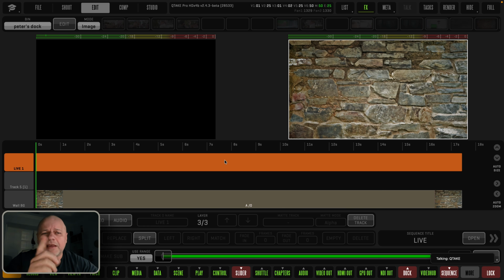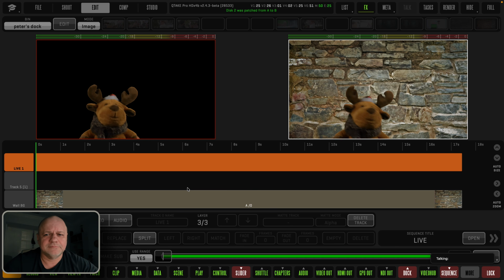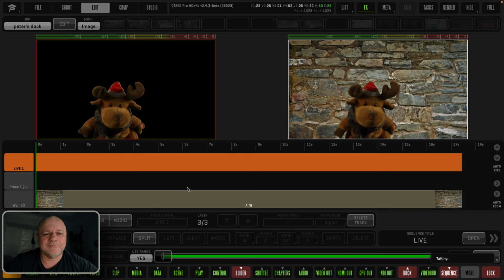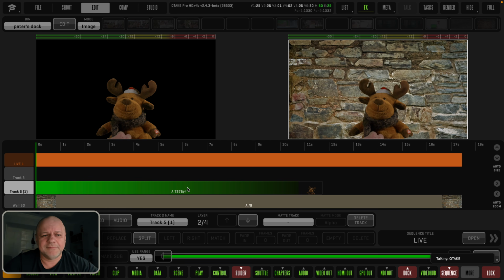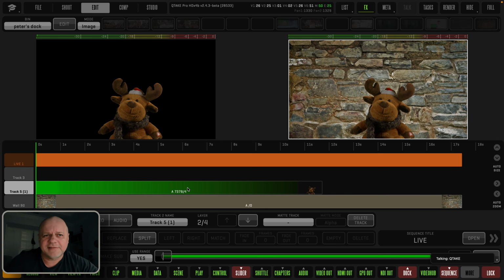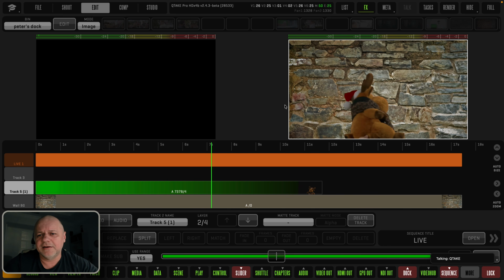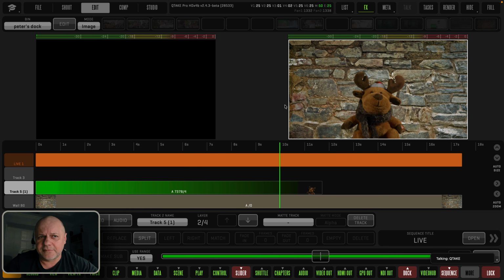We start recording and action. Okay, cut. What happened now is that whatever we record in the live track is automatically spliced into the timeline, inserted into the timeline on the new layer. So now Dominic can immediately play it back, and if we are happy with this first layer, we can go to second layer, right?